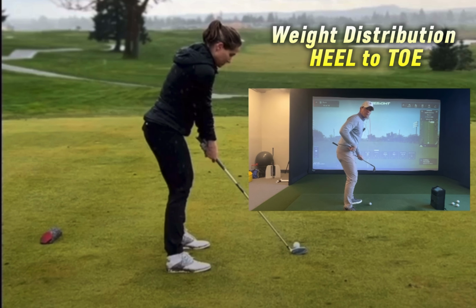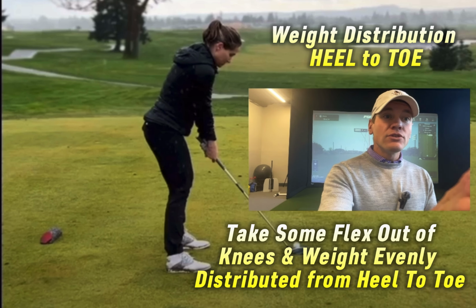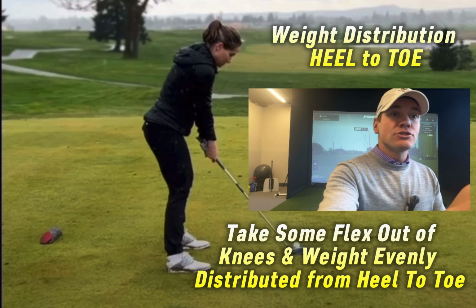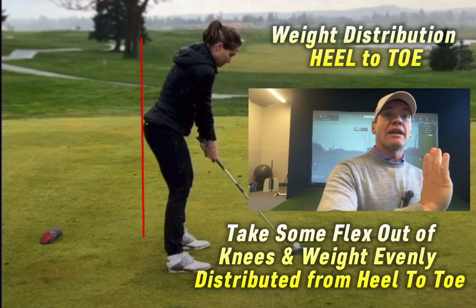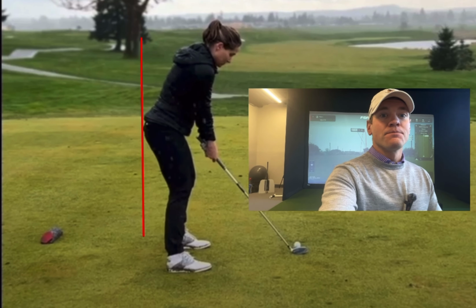So when you set up to the golf ball, you've got a lot of flex in your knees and your posterior is pretty far behind your heels. It actually looks like your toes are almost up into the air. So my recommendation is let's do yourself a favor and take a little bit of flex out of those knees. Let's get your posterior a little bit more in line with your heels. It will be a little bit past them, but I just don't want to see your posterior that far back. That's pretty far back. It's taking a lot of the weight and the mass of your body and moving it backwards.